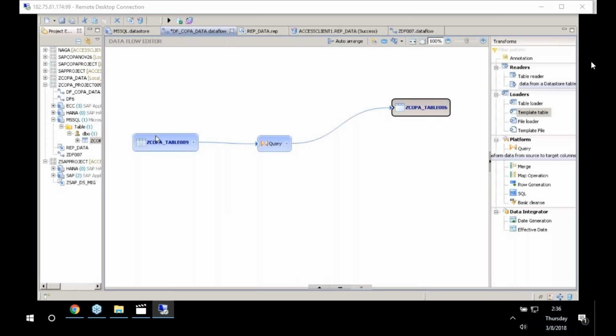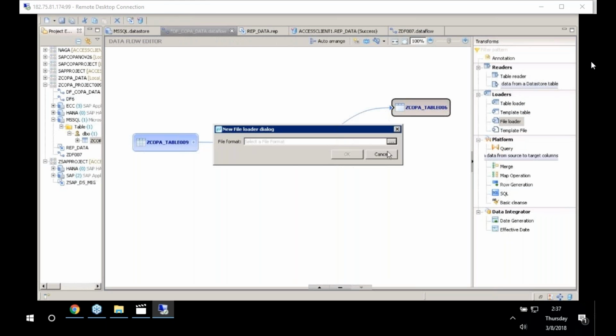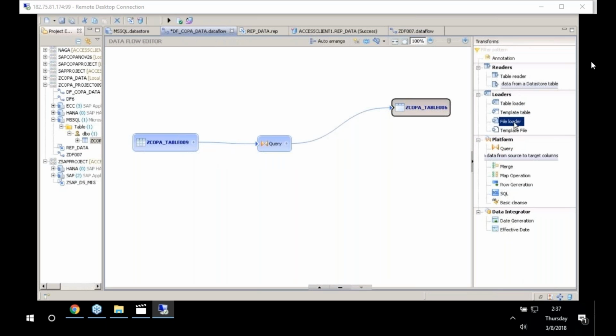So here is the source table, here you have the query, and here you have the target table. Now let us drag and drop a file loader. So what is a file loader? A file loader is nothing but to load data into a file.